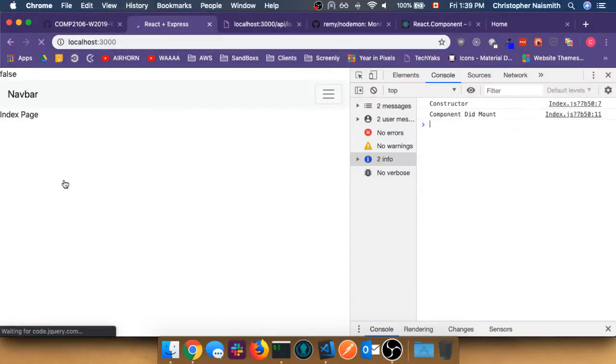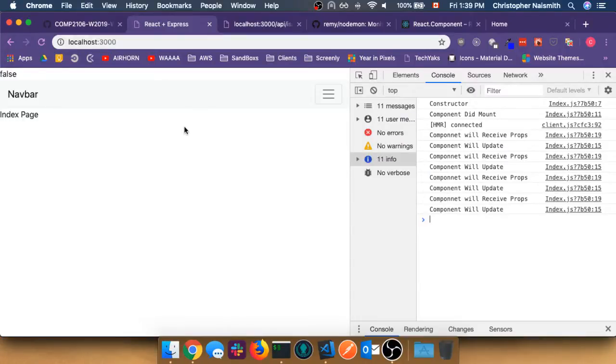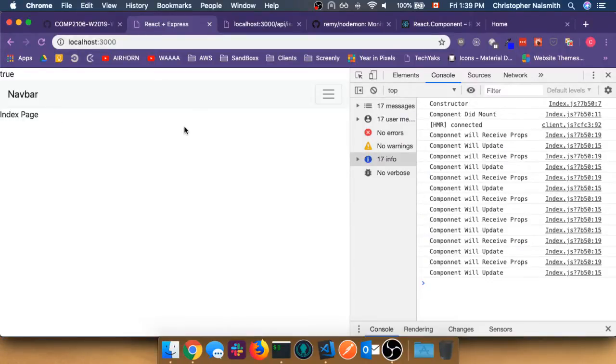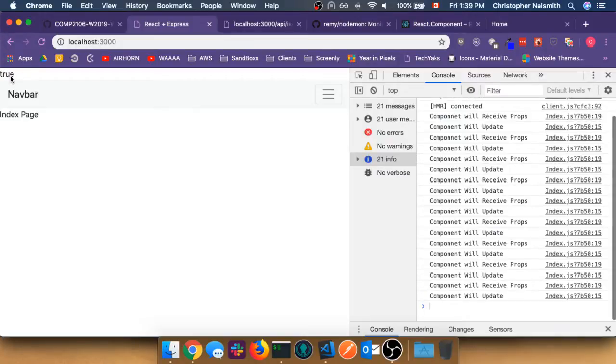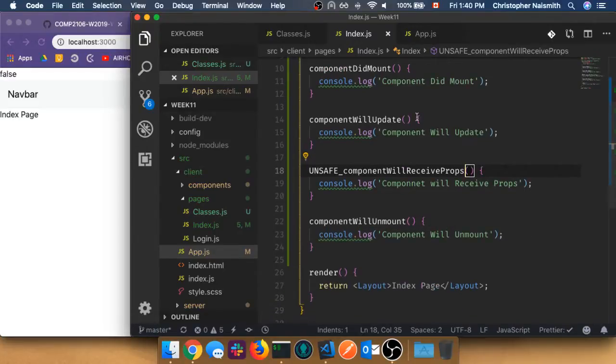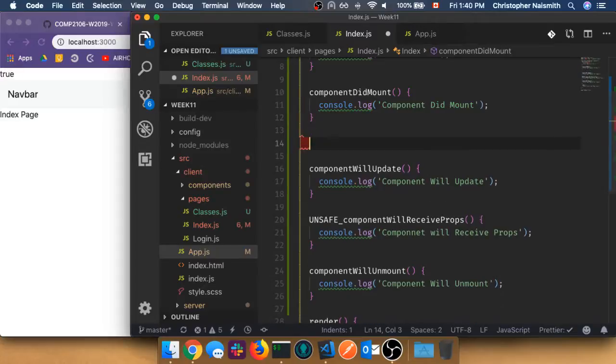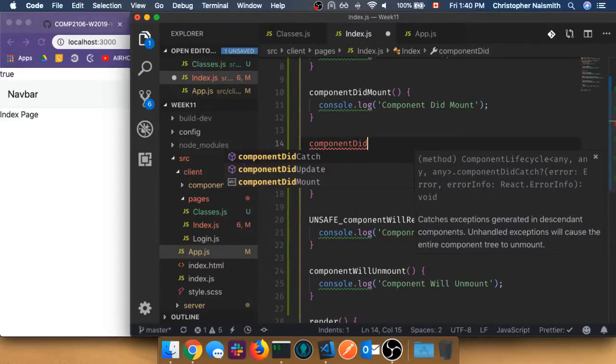So refresh that. Okay. So you'll see right now we're toggling back and forth, isLoggedIn at the very top: false, true, false, true. And you'll see that we keep getting our lifecycle methods firing. So in here, there's willUpdate, and there's also a componentDidUpdate.